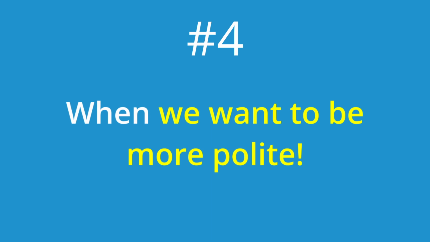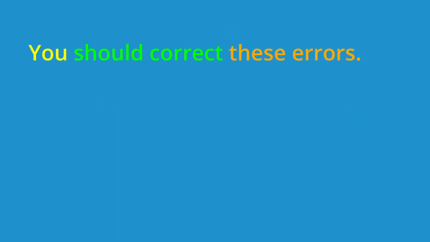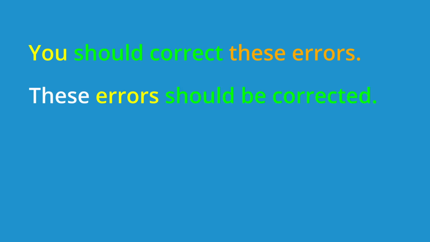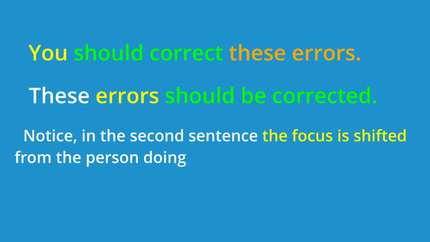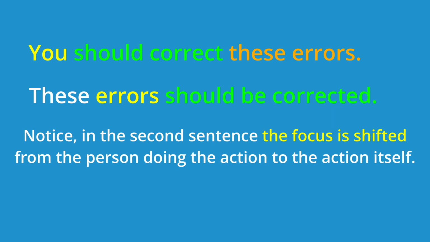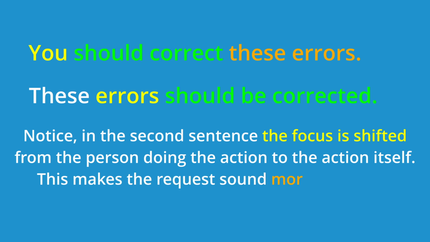We use the passive voice when we want to be more polite. For example, you should correct these errors. These errors should be corrected. Notice in the second sentence, the focus is shifted from the person doing the action to the action itself. This makes the request sound more polite and less direct.